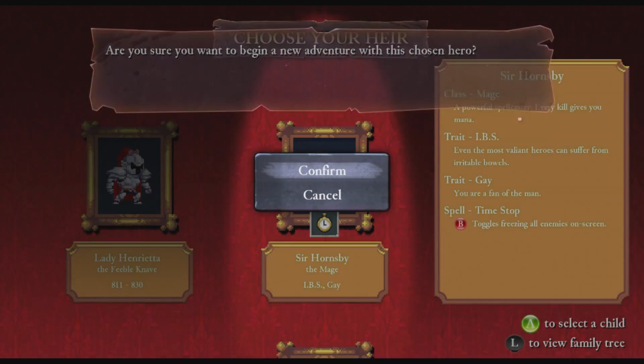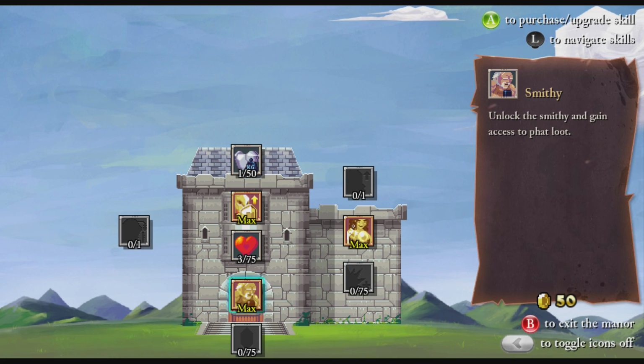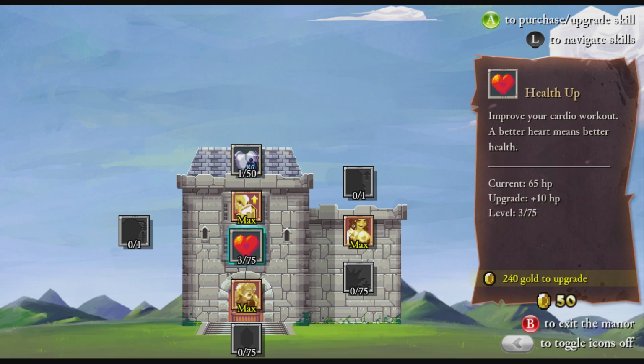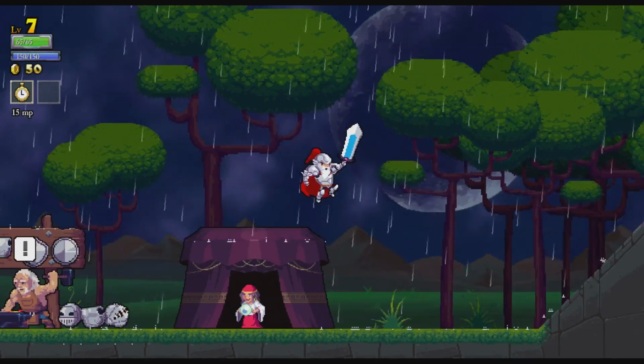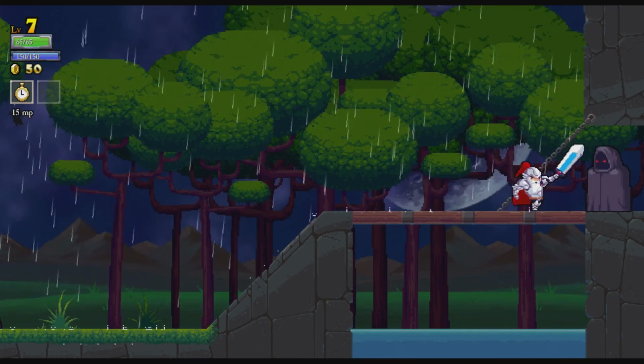Okay, I'm gonna go ahead and end the episode. But I wanted to at least get my gay mage out here in the field and see what this is about. Like, it looks like I can stop time or something. I'm not sure what that's about.